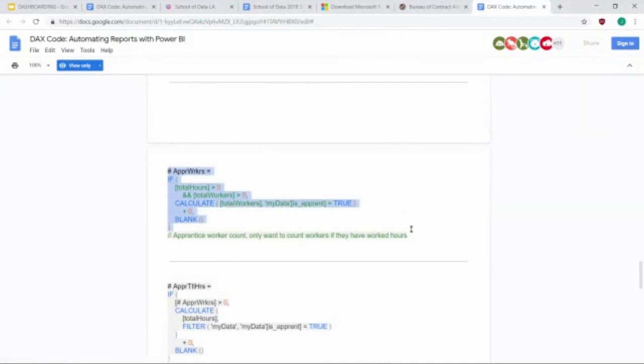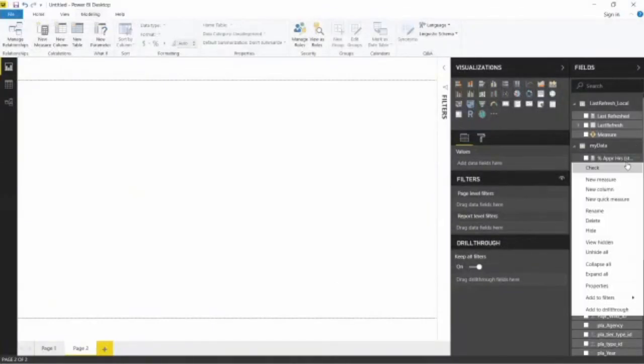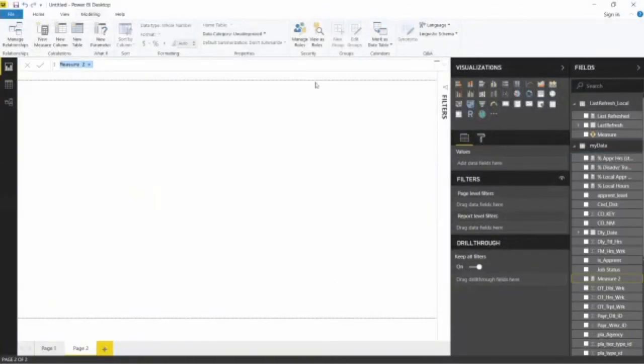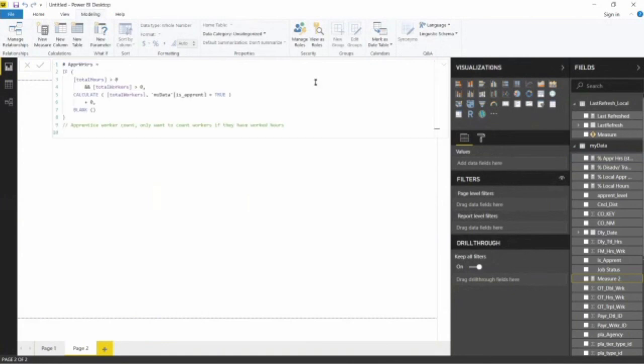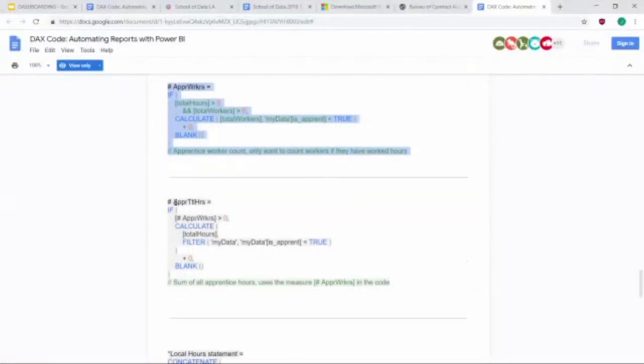So just copy that, make it a new measure, hit enter, and then go back and get the next one.